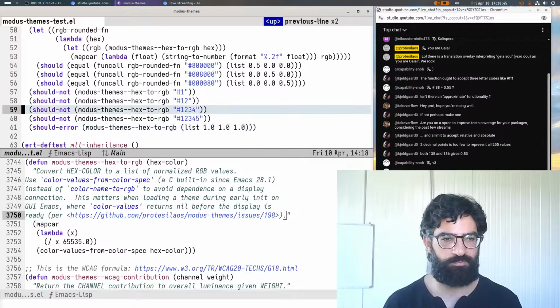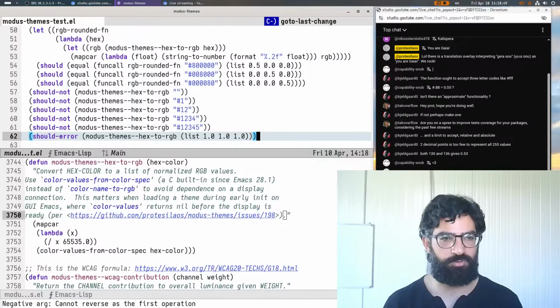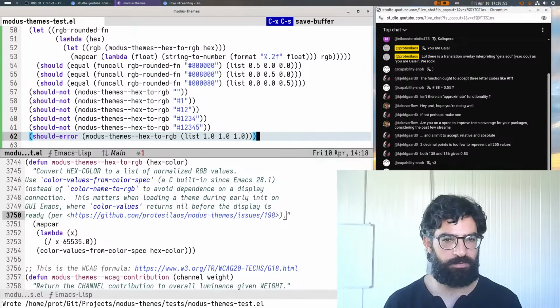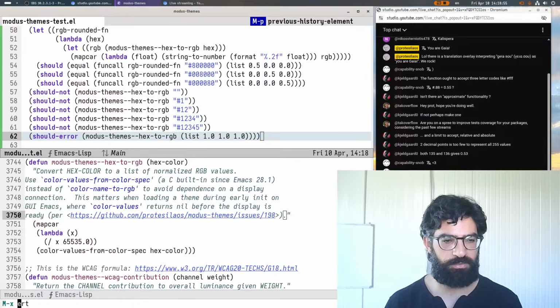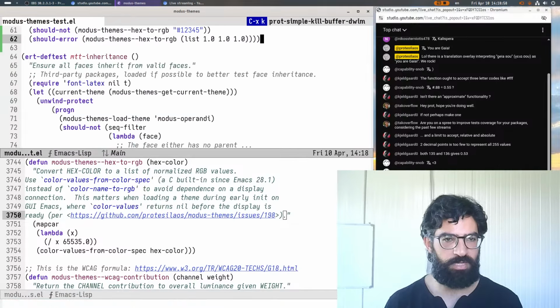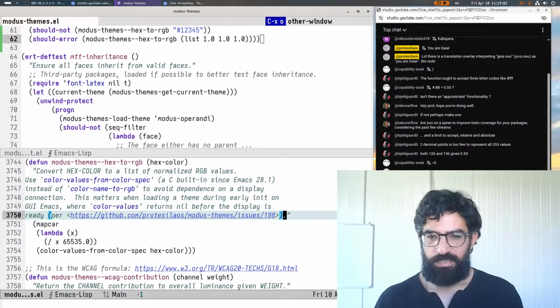And actually, let's move this above. So we start like this. And that should be the error. And yeah, this is looking good. And of course, fix the parentheses, do the test, it runs, it works. Okay, that's good.